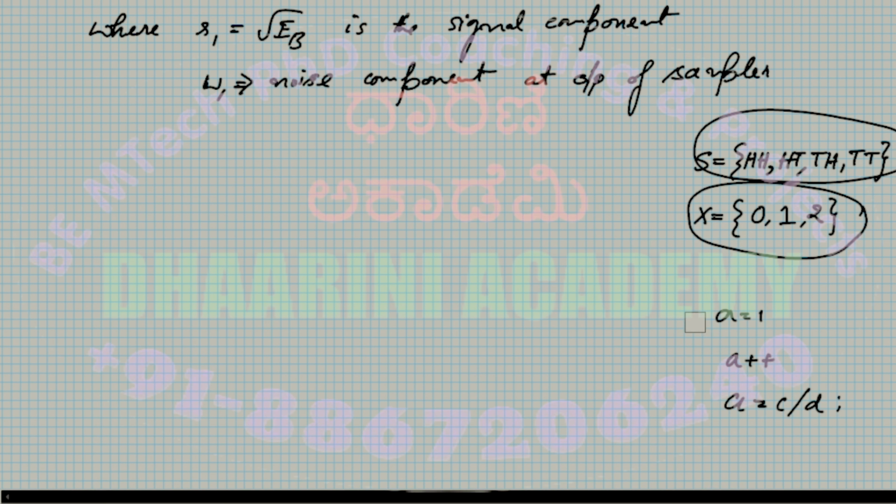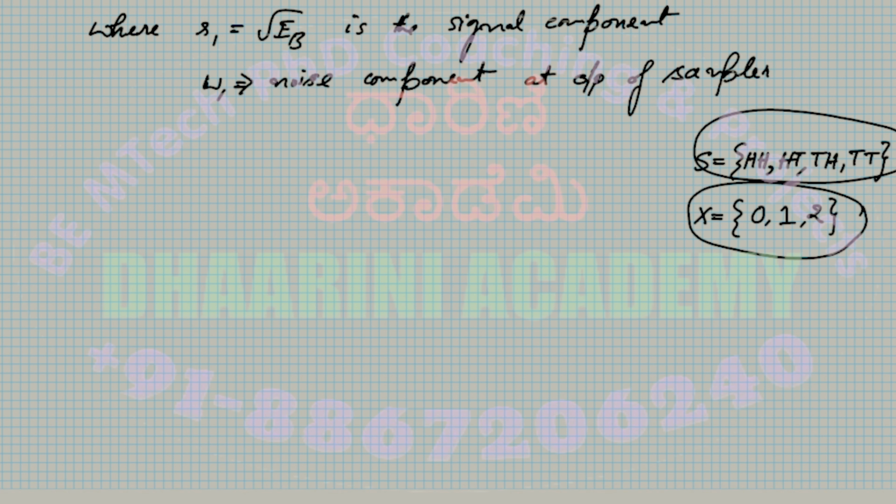Now I'll erase this part. I will justify why I call the capital X a random variable. This value X depends upon the experiment's result, which is random, correct? You toss a coin, what do you get? You don't know. But the results are assigned directly to a variable X. Again, this is not necessarily the count of heads only. You can even count something else, like the number of tails, depending on what experiment you are doing.